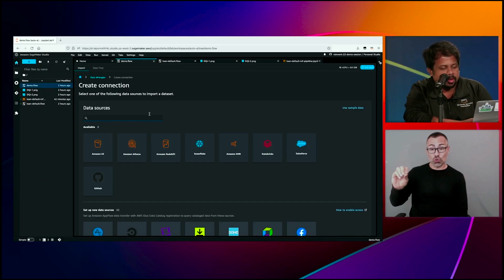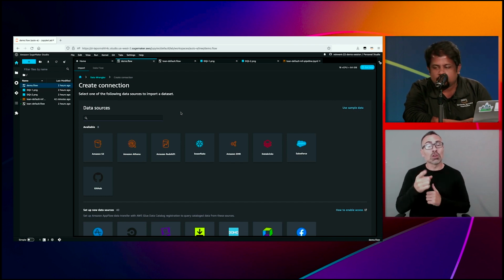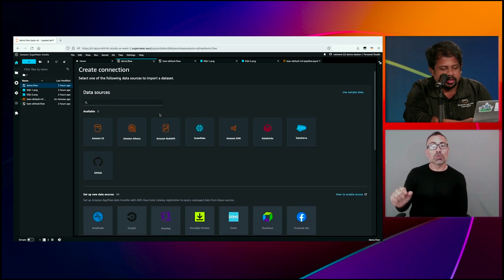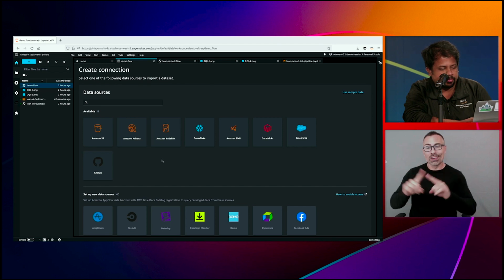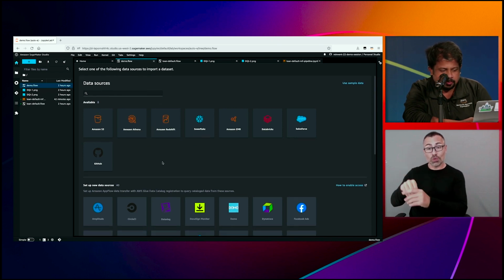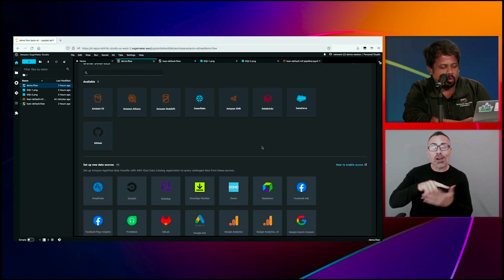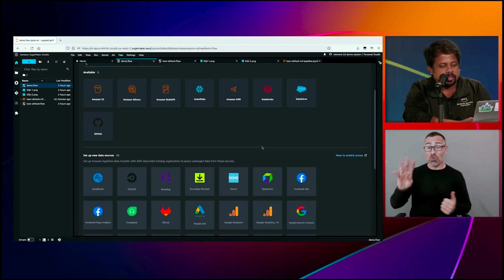So let's take a look at what happens when you get inside SageMaker Studio. What you see here is SageMaker Studio, our unified IDE to interact with all the SageMaker components. It's a place where you can come and create Jupyter notebooks and interact with Data Wrangler and several other tools. Here you're seeing all the different data sources to which you have access within Data Wrangler. Natively, we were supporting S3, Athena, Redshift, Snowflake, EMR, Databricks previously, but now with the SaaS integration, we have 40 plus new data sources that you can connect to.